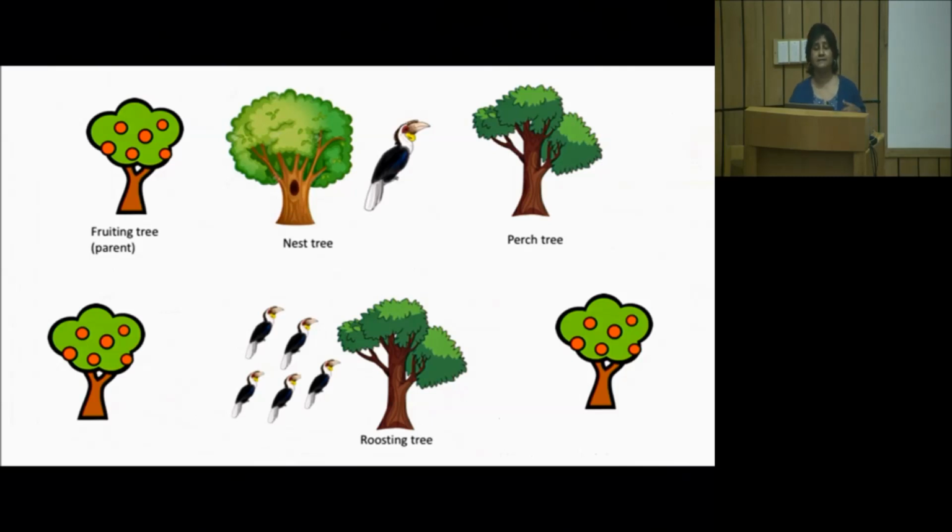Similarly, hornbills have this behavior of roosting in large flocks at the end of the day. They gather, especially the wreathed hornbill. Some of the species roost in very large flocks of up to 100 birds or more in the areas that we work in, and this can range from 5 to 10 birds to 100 birds at different times of the year. But when they're roosting, they use a site continuously over a period of maybe up to 2 months, and a few trees in that site. So a huge number of seeds get deposited under these roost trees.